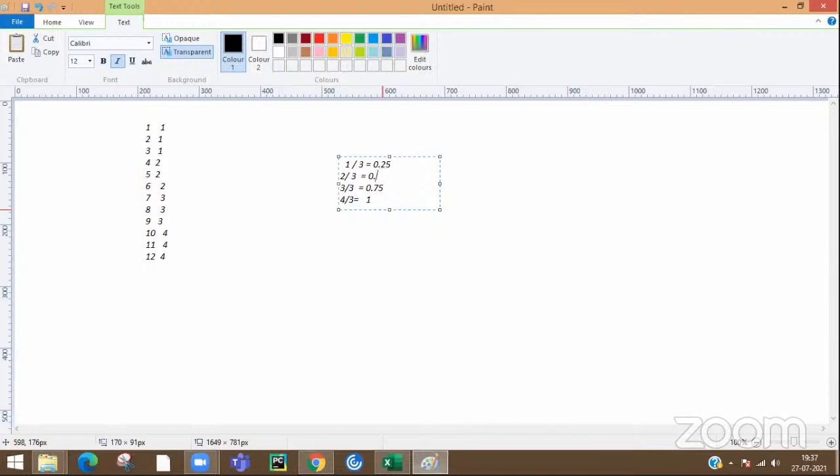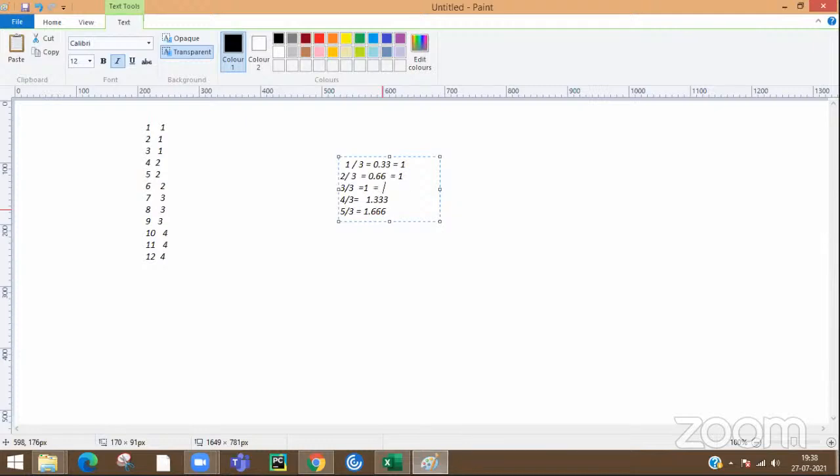If I do, this will be 0.33, 0.66. This will be 0.999, and this will be 3 divided by 3. Sorry, this will be 1. 4 divided by 3 is 1.33. 5 divided by 3 equal to 1.66, like this. If I do, and then this number, I will turn to the next higher number. Next higher number is what, guys? 1. Similarly, this next higher number is 1.